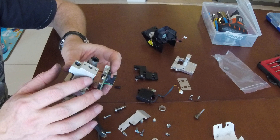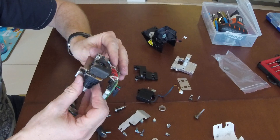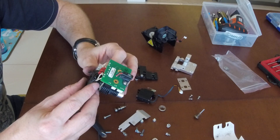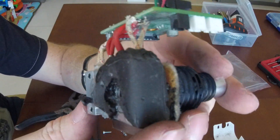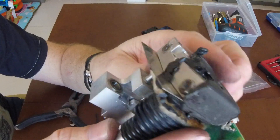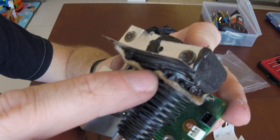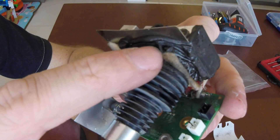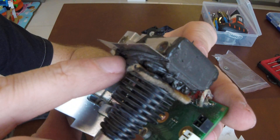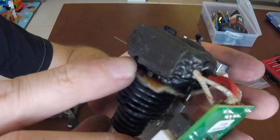This whole part doesn't work. Let's take another look at the blob of death. You can definitely trace the leakage in the mate between the throat and the nozzle. They leak here. When I was measuring, why is this under-extruding? It's under-extruding because plastic went where it shouldn't be, right here.